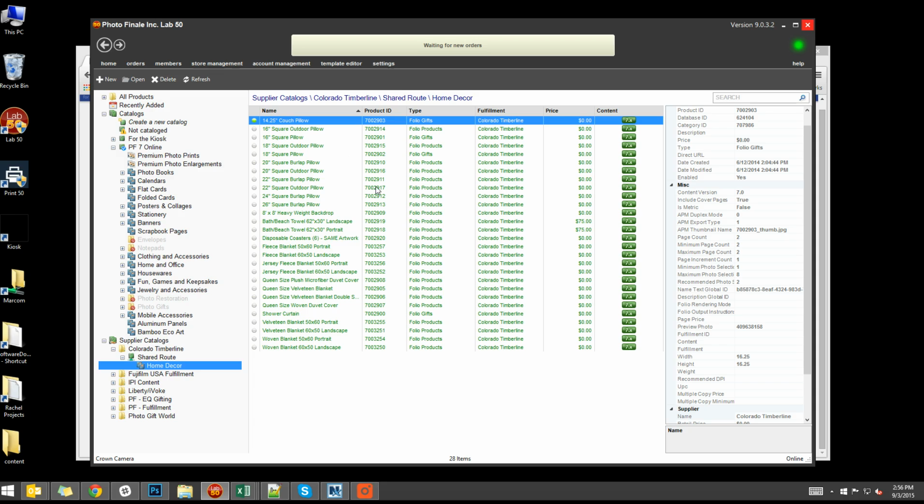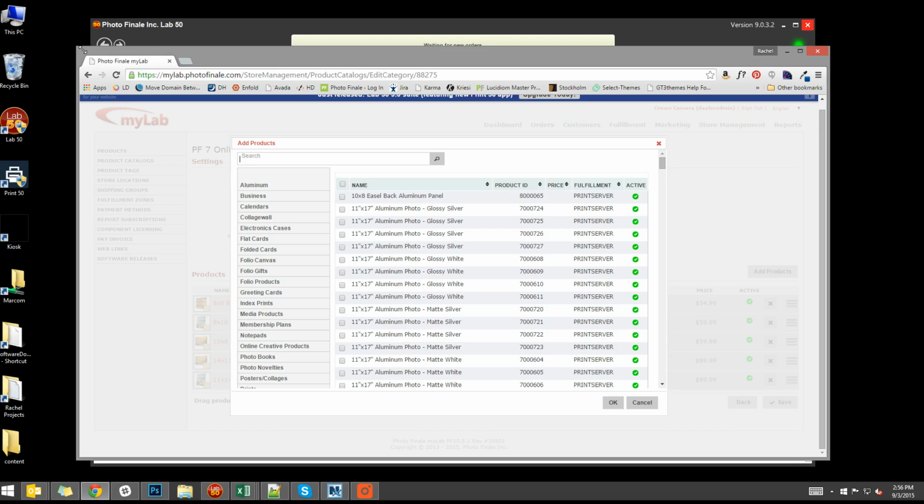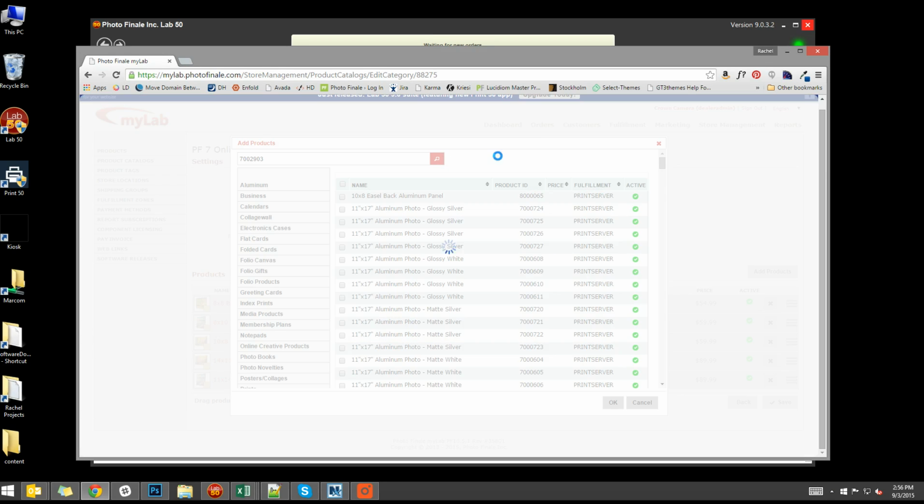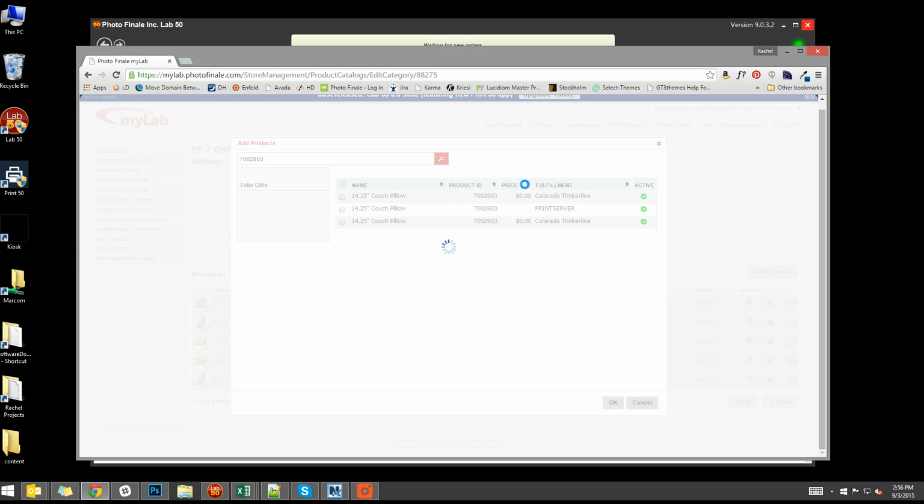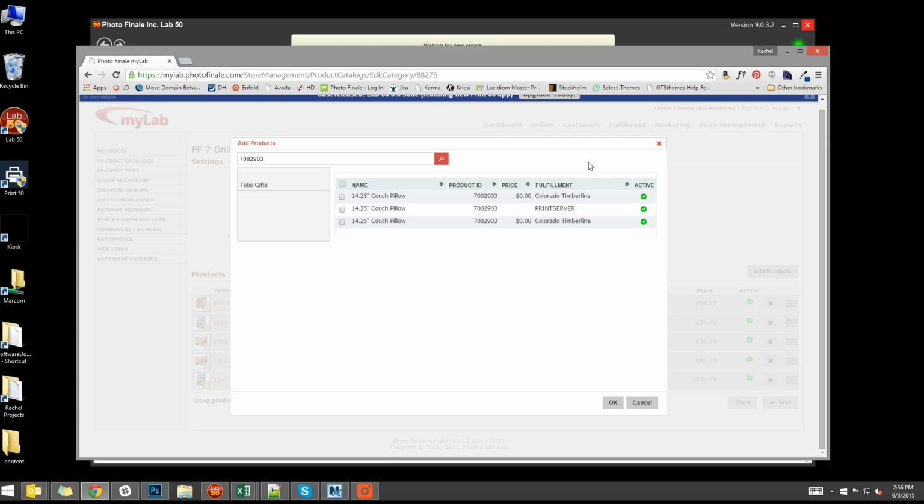It doesn't matter. If I want to fulfill this product locally, if that's available, for some products it is, I want to choose print server. So for this one, if I want them to fill it, I click the checkbox, and then OK. If you're adding multiple products, so if I have a list of IDs here, I would then go in and search the next ID, not clicking OK, just doing another search here.